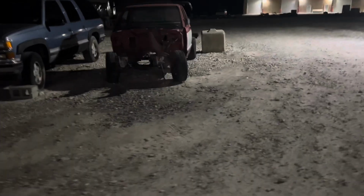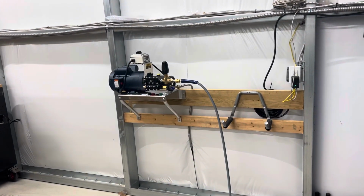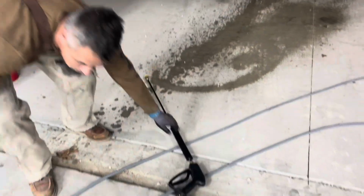Yeah. James is over here on the power washer with the motor. Now that that's out of the way, I think I'll be getting going on this blue one. I'm about tired of messing with this old parts truck. Kind of antsy to get going on the project. One of the fanciest power washers that I've ever used. In a disclosed area. Yeah, we're going to have to get this lighting here soon.